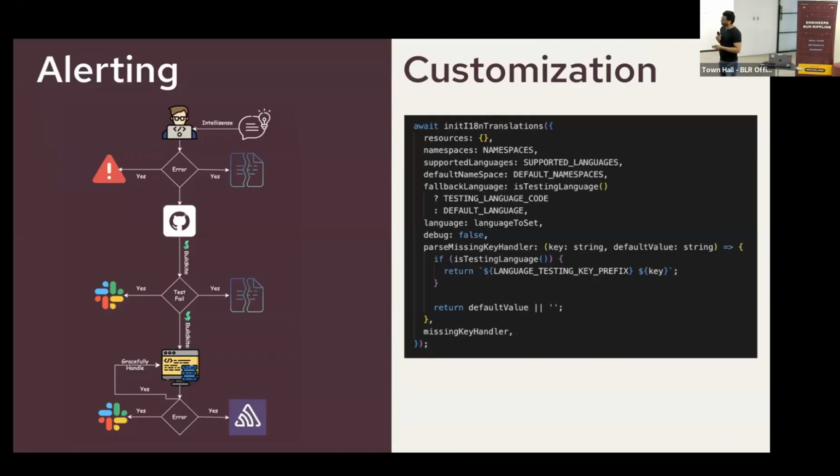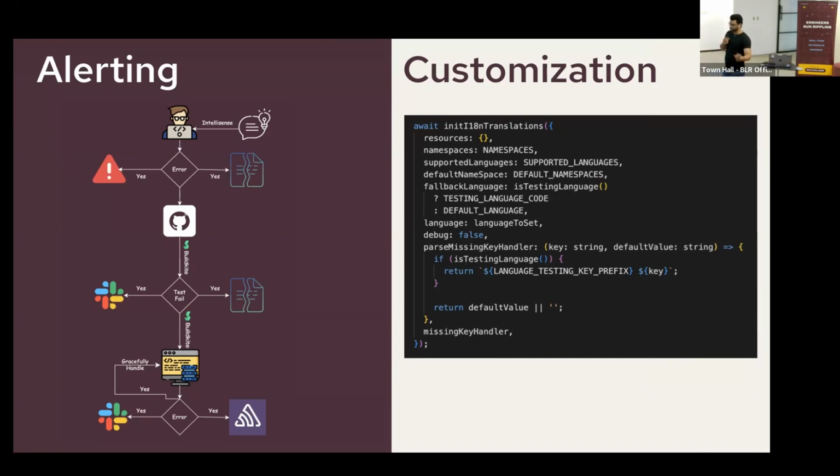And the way we take care of it is by giving clear and concise feedback. First, look at the flow when a developer is doing development on their local machine. The very first thing is that they are powered with TypeScript IntelliSense, where they get all those good suggestions on what keys they can use and what the possible namespaces are. And if there is some error in the local environment, we give them a snack bar alert that this is not the right way to use it. And then we also break pages locally if there is no translation present for that.